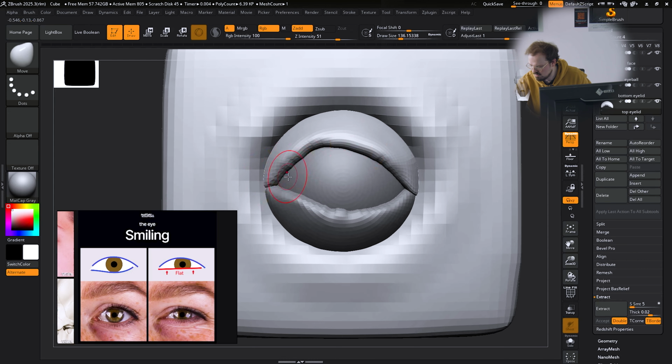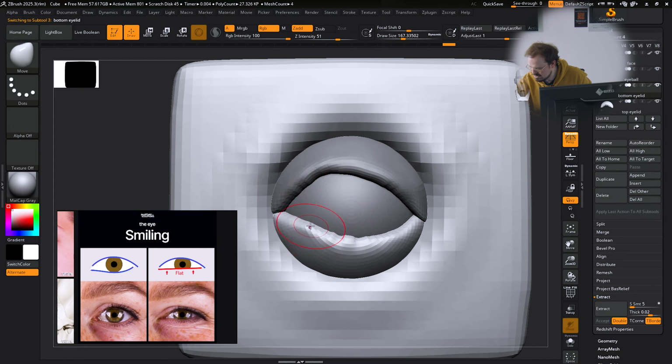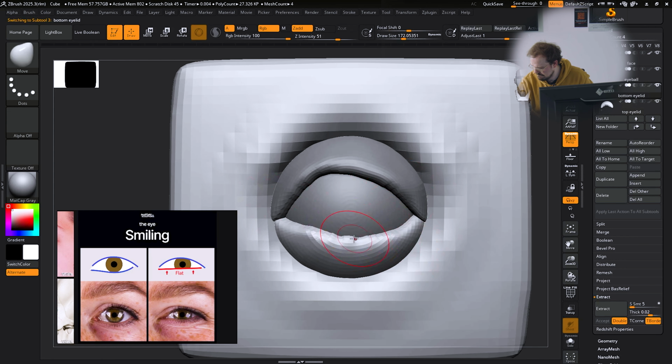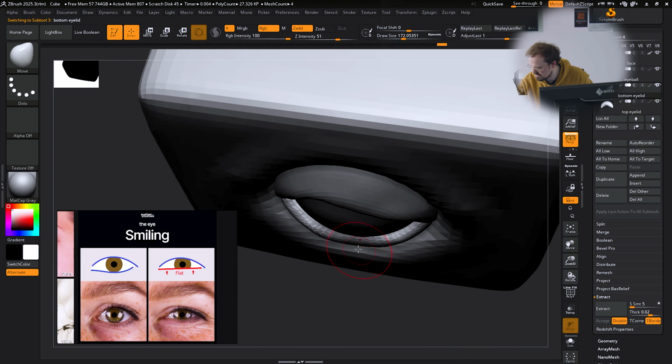That's why we're working a lot slower and a lot more methodical. I'm going to use a move brush just to push. This corner is a little bit too high compared to my reference, so I want to bring this a little bit lower. Usually there's also a diagonal where the inner corner of the eye is a lot lower than the outer corner. So we can use a larger move brush to bring that back and then bring that one down. Cool. Now check the thickness, because that's going too far into the eyeball.